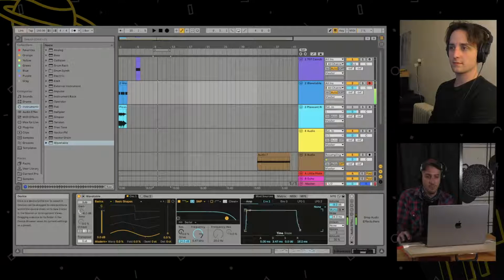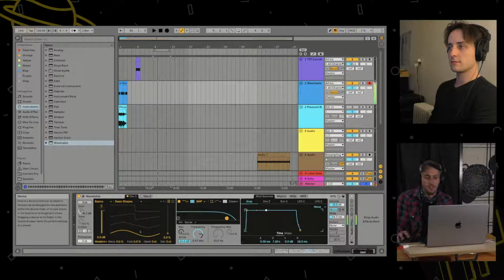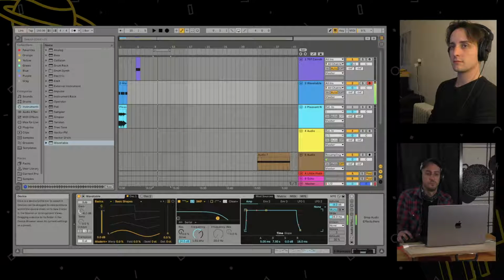Let me see if I can recreate the sound that I'm trying not to get. This thing. That thing. I don't want that. So that's not the Moog, but these sound really different, you know.